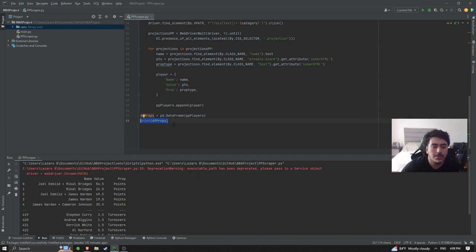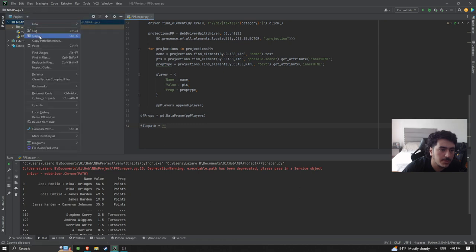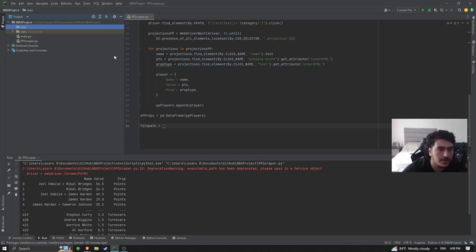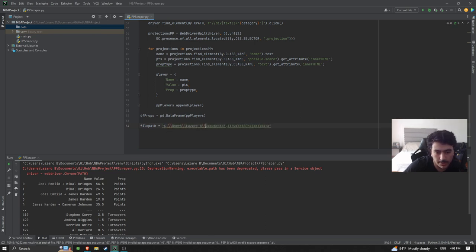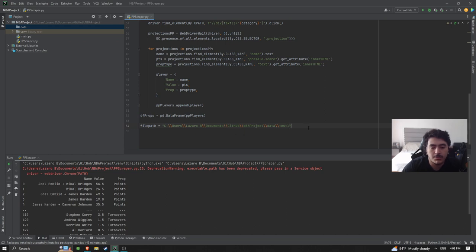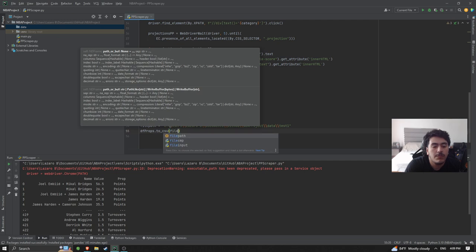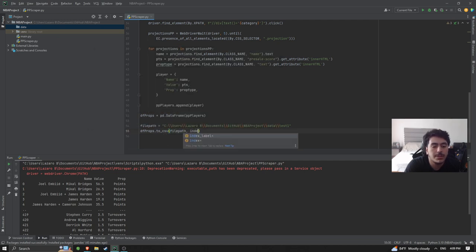What you can do here as well is, let's go ahead and make this a little bit better. So let me just give it a file path to store this in. So we'll create a new folder here, and then we'll just do data, and then we'll copy this absolute path, and then we'll add double backslashes here. We'll save this as test number one, and then we can save this to a CSV. So file path, and then we don't want to give this an index, so we'll just do index false. Let's see what this gives us.